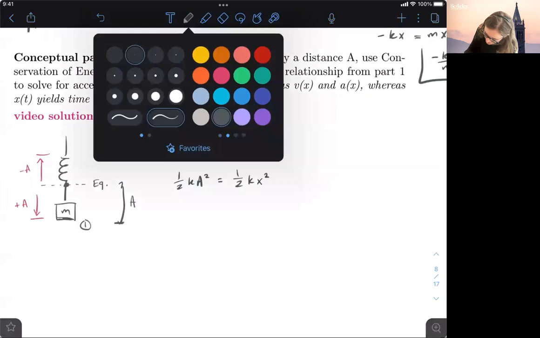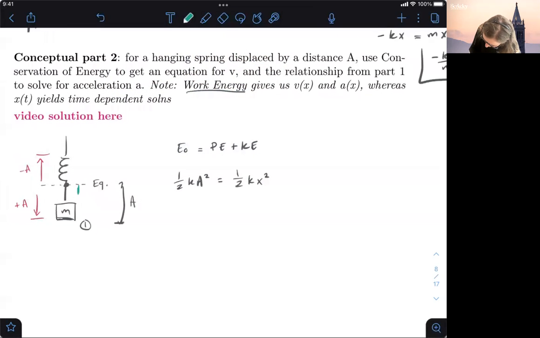So x is some distance away, usually smaller than a. So negative x or x. These signs could be different, I guess, depending on how you model your problem. If you want to model the a as positive going up or positive going down, it should just be related to the direction that the spring is pulling. So I might have mine backwards, but I think that's okay. Let's go through the whole thing and then I'll correct if need be. Okay, so 1/2 mv squared. This is my kinetic energy.